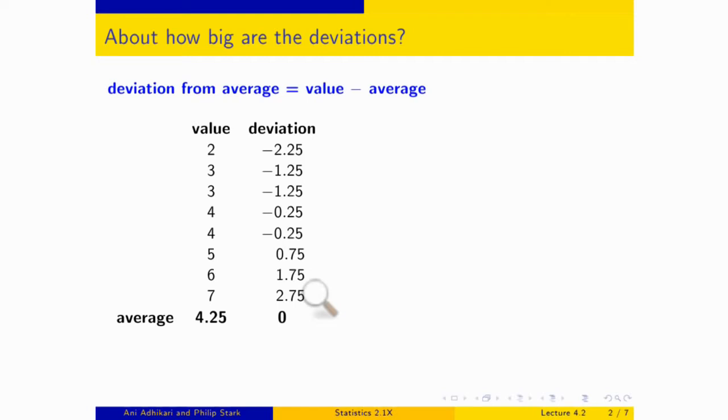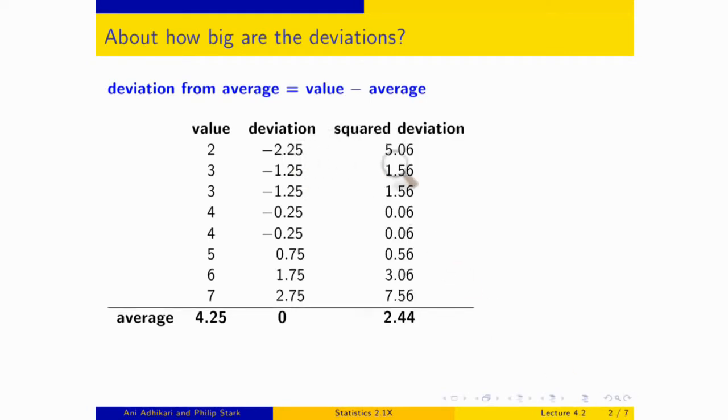Now in mathematics, there are 2 time-honored ways to lose the sign. One is simply to lose them, and that's called taking the absolute value. Some of you will know that the absolute value doesn't have great mathematical properties. There is another time-honored way to lose signs. Yes, you've guessed it, you square. You square the deviations, and then all the minuses get squared and become pluses. So here I have a list of squared deviations, and I've taken the average of those, and the average is 2.44, and that is the rough size of the squared deviations.